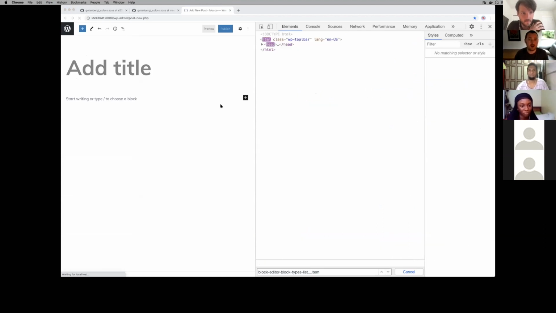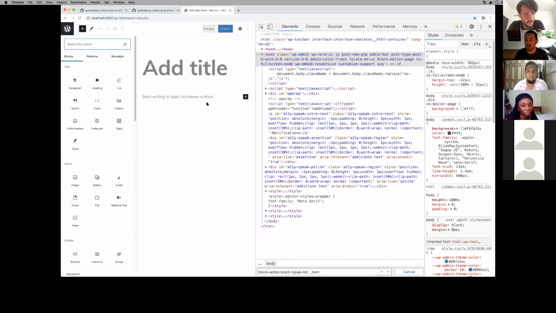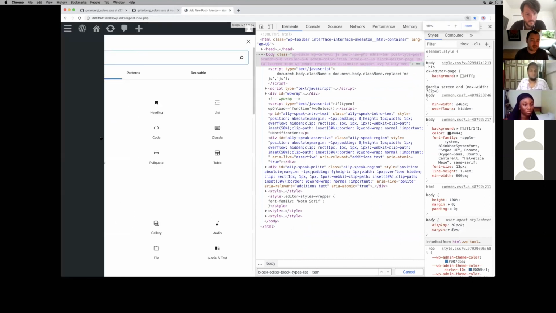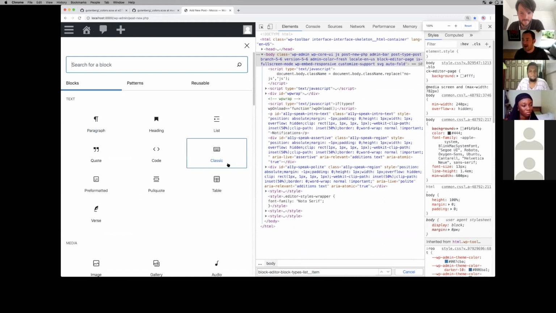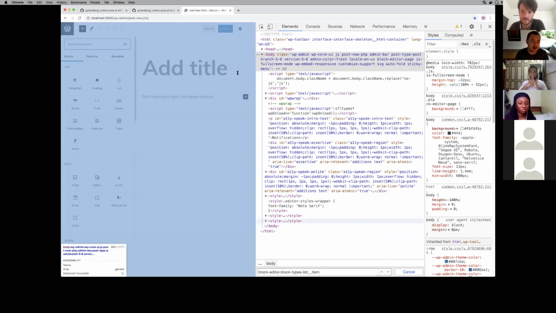like so, and open the inserter, and it's barely perceptible. It's probably not even coming through the compression of Zoom here, but this text is now the same color as the icon. And that's all there is to it. So that's another one removed, and it just adds a little bit more simplicity.